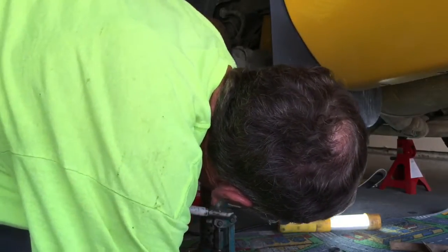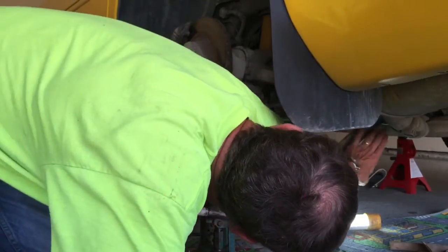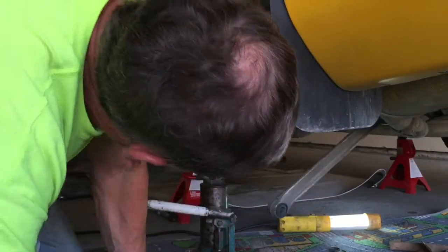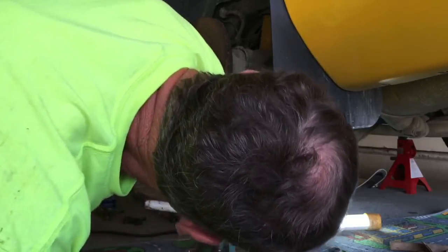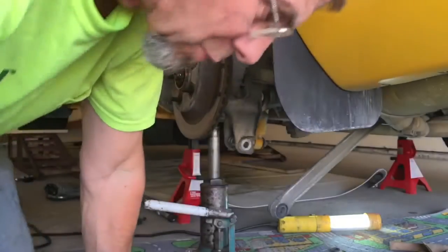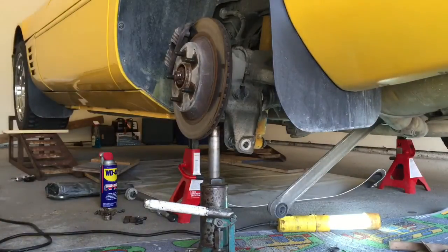The factory service manual actually says take this lower control arm off up at the camber adjustment point, which means you'd have to be careful about getting the camber bolt back in there at the right place. This way I took this loose out here and was able to put the half shaft in place without ever messing around with the camber. So I've got the half shaft in position now, and everything's lined up well. So you can see that.